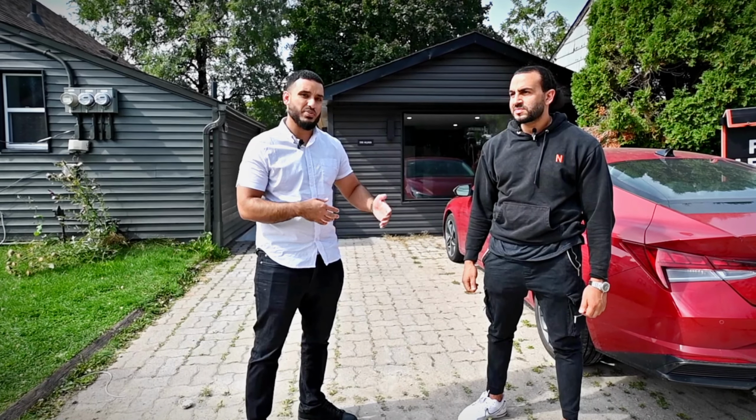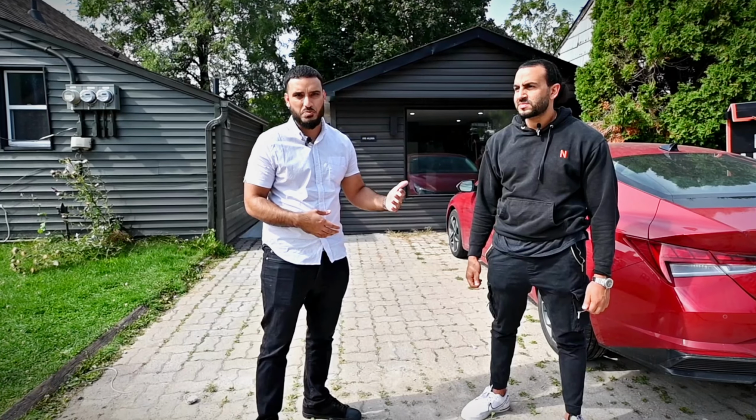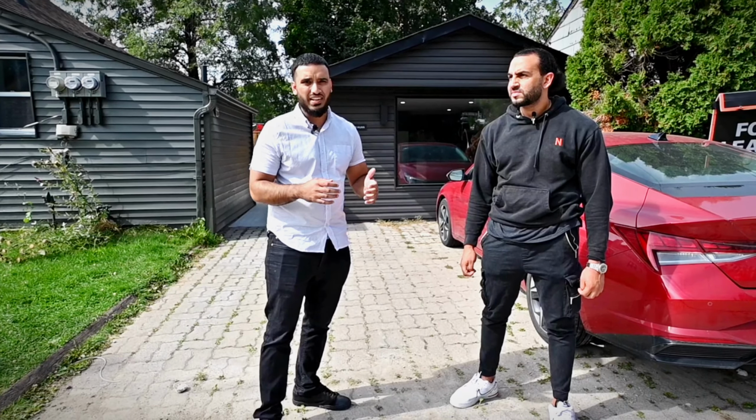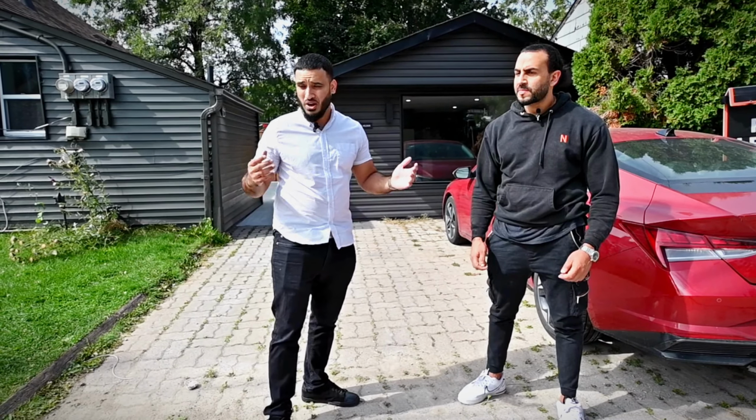So we were looking for something in this changing market that would make sense from a cash flow perspective, where we can actually buy a property and even with high interest rates, potentially cash flow. And the best part about a lot of this stuff is you can recoup a lot of the costs you put in back. Obviously, a lot of people nowadays are buying single family homes, doing duplex conversions, adding a second unit. But this project is very unique. Not only is there a single family home with a second legal unit, there's going to be a third unit in a garage that has been converted into a garden suite.